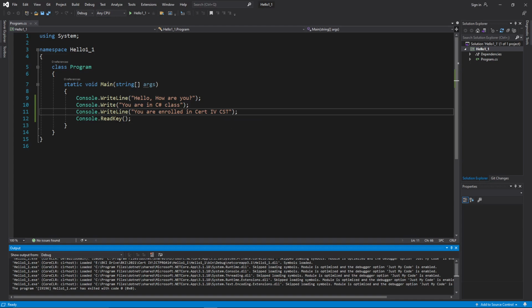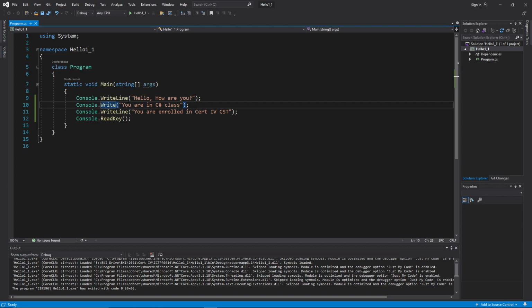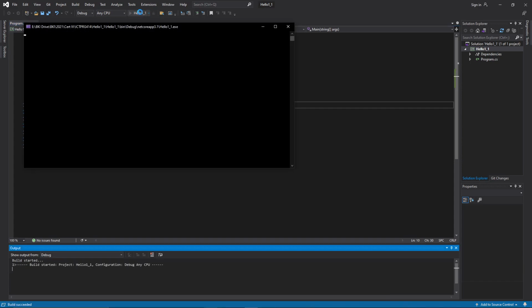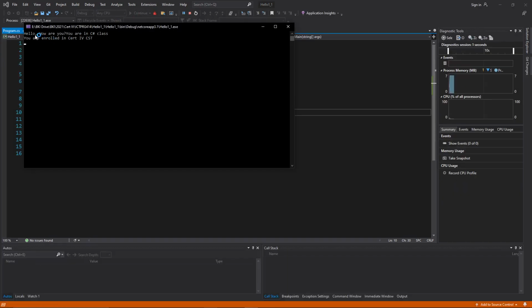And to prove this, let's do this. We'll take the line off there and put it in there. Let's run that. Hello, how are you? You are in the C# class, carriage return. You are enrolled in Cert 4 CST, carriage return.